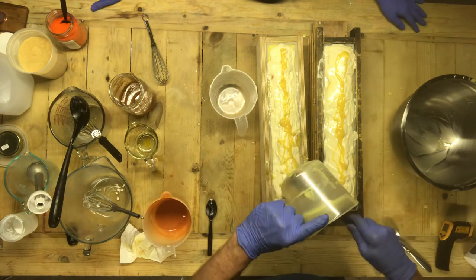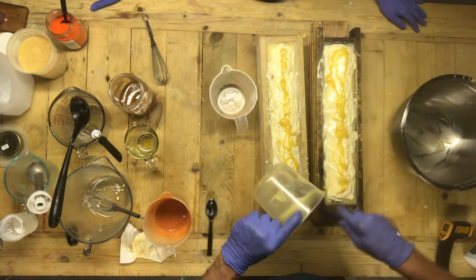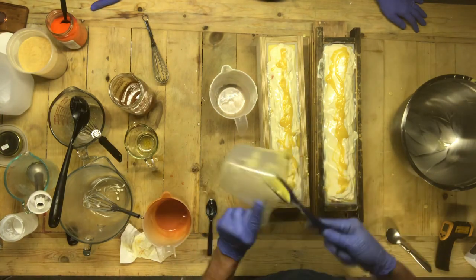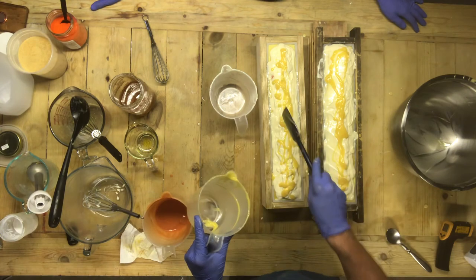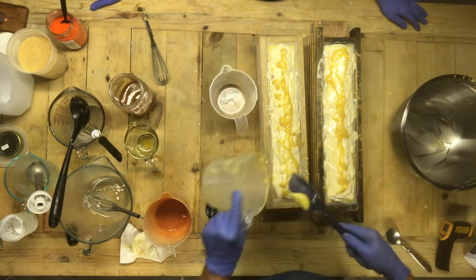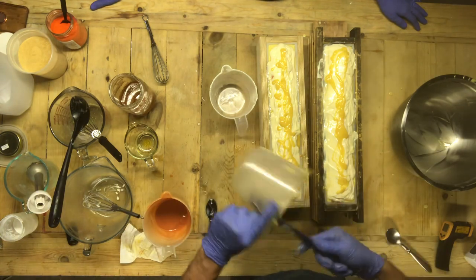It kind of looks like caramel drizzle. A lot of people have been posting, boy, that looks like fudge. Yeah, it does look like fudge, but it doesn't taste like fudge. You have really clean teeth if you eat it, though.